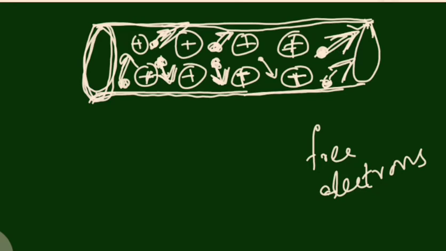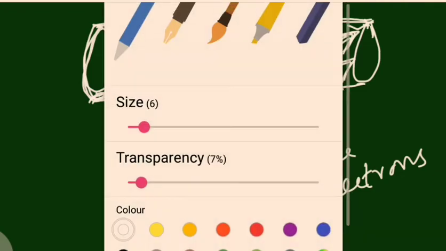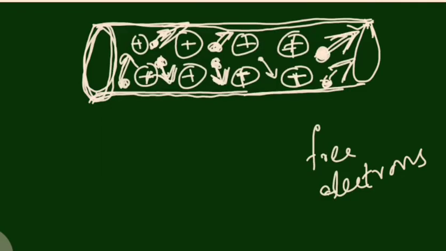While these electrons are moving, they will collide with the positive charges. When they are moving randomly, they can collide because positive charges are fixed at their position. This collision is responsible for the resistance of the conductor. The collision means it is opposing the movement of electrons. So the collision between the electrons and the positive charges is the main reason for the resistance inside a conductor.